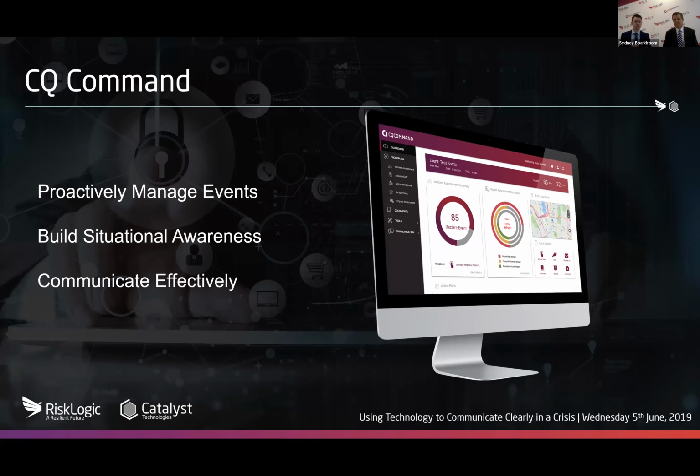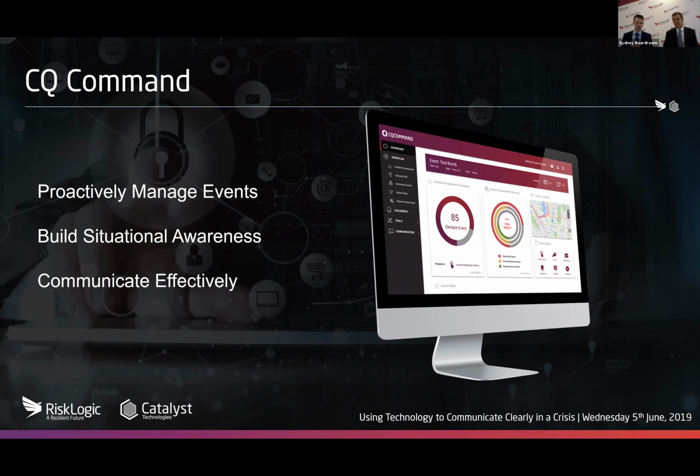The second element's around situational awareness. So that's that info in the middle of that group of people we were talking about before, where CQ Command can potentially sit, where all the information's being dropped into one place to help you make those informed decisions to stabilise that situation. So that might be via triaging the information, delegating tasks out to other people, or sharing, if you've been emailed a media release or an article from a staff member, sharing with everyone so we don't have to access your computer, screenshots of social media posts, so on and so forth.